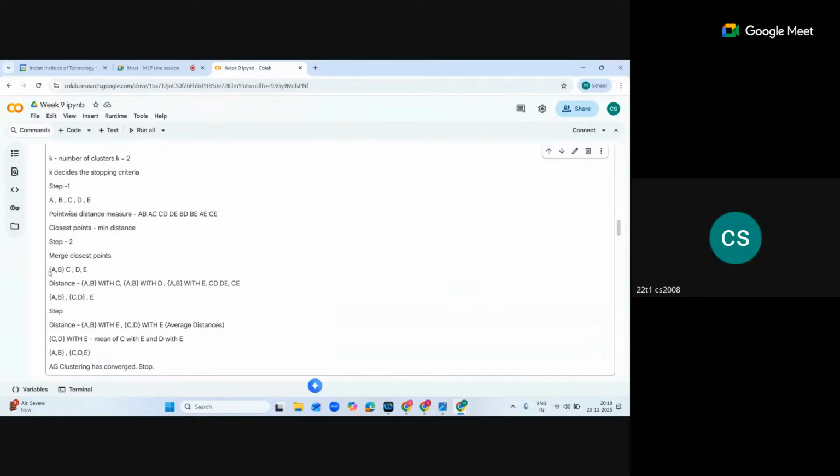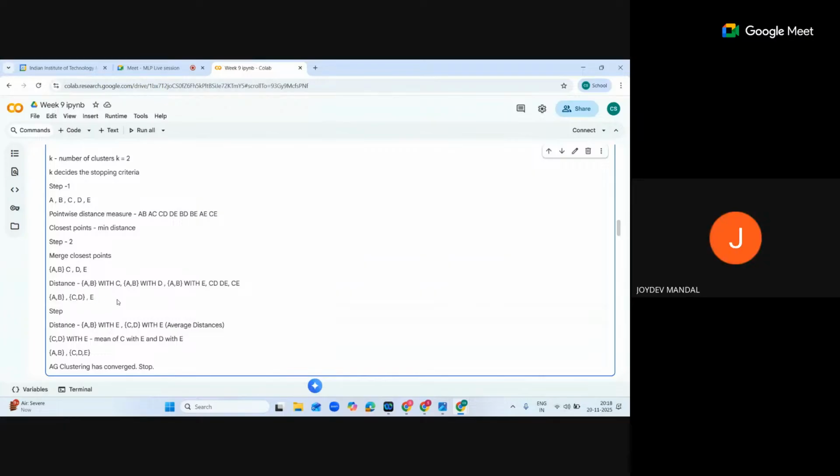So this is clear. Now, in the next iteration, AB is now merged. So you compare distances of every point with AB. You compare distance of AB with C, AB with D, AB with E, because now AB is one single point. Then the other points, you have to compare these also. You have a distance between C and D, between D and E, and between C and E, which is already there. Now you compare all these distances and see which one is minimum. For our example, we have taken CD as minimum. So CD gets merged.